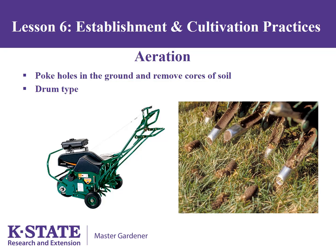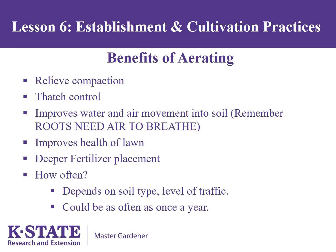And so when you do this aerification, you relieve compaction, you have thatch control, you've also improved air movement and water movement in and out of that soil. So air movement in and out, water infiltration, especially if you had a compacted soil, if you were watering it, it's probably running off before it got into the soil where the roots are contained. It improves the health of the lawn.